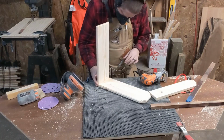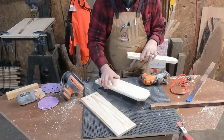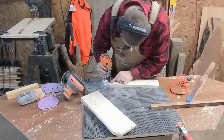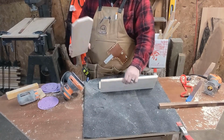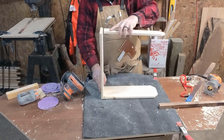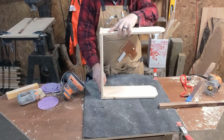Oh, I like that. I definitely like that. And then, yeah, I think we need to route both sides of that one. Okay. So, got that there, that, right there, and a dowel that'll be over there.